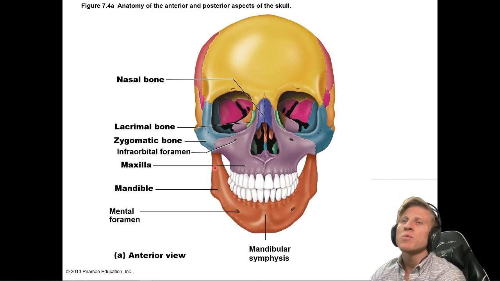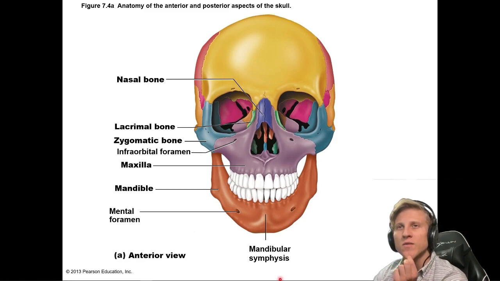And then lastly, we have the mandible, right? We have the jaw. Listed here are 2 structures, the mandibular symphysis, which is this bony protrusion right here on the front. You can usually palpate that and feel it. It contributes to the formation of a bit of a dimple that some people have more than others.